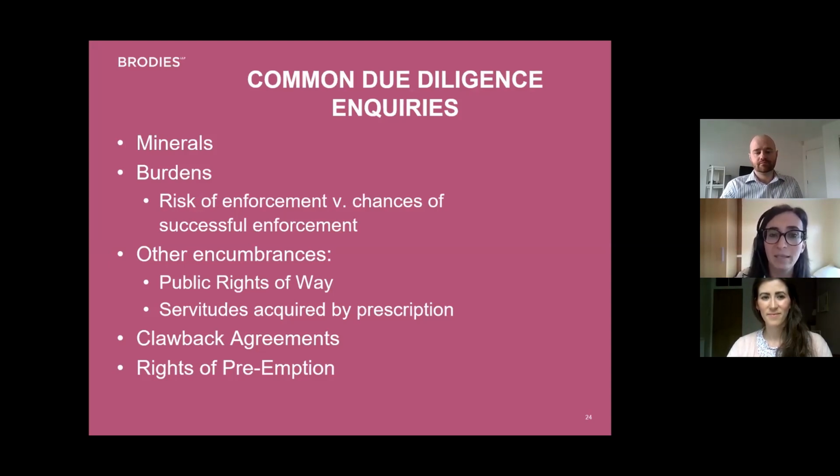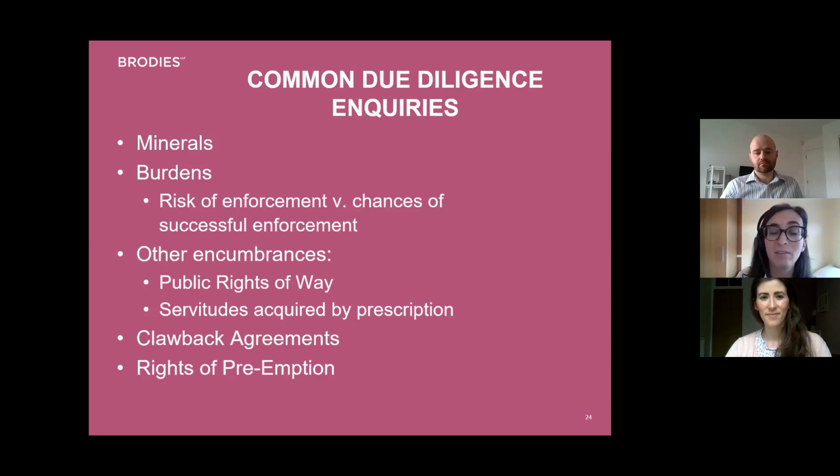If there is a particularly onerous minerals reservation, for example, which allows the surface of the land to be lowered, it might be that the purchaser's solicitor asks for title insurance to cover the risk of this. Other questions stem from this, such as who's to pay for the title insurance, and if there should be a deduction of the price if it's the purchaser that's going to be paying. So this is something that has to be borne in mind when this question is raised with us. Another issue that can arise is burdens.